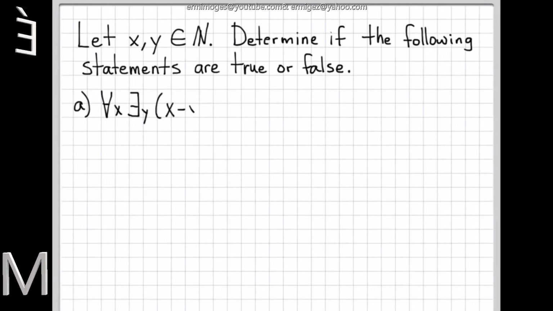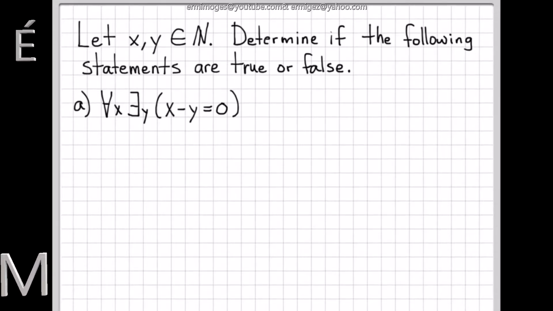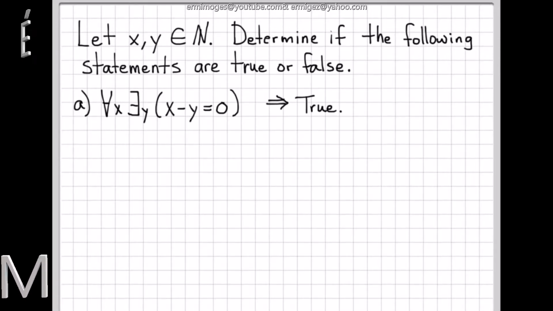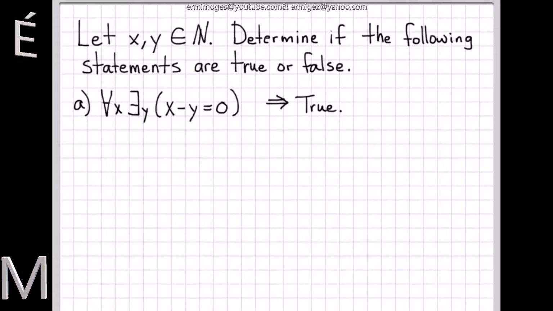For all x, there exists a y such that x minus y equals 0. And the question we need to answer is, is this a true or false statement? Well, obviously this is a true statement, and that's easy to think about. For any x that you want to pick from the natural numbers, whether that's 0, 1, 2, 3, 4, let's just say x is 4, is there a value y? Does there exist a y also in the natural numbers such that their difference is 0? And there obviously does. When x is 4, I can choose y equal to 4, which is in the natural numbers, and then 4 minus 4 equals 0. And then I can do that no matter what value of x is picked. So for all x, I would choose y equal to x, and this statement would always be true.